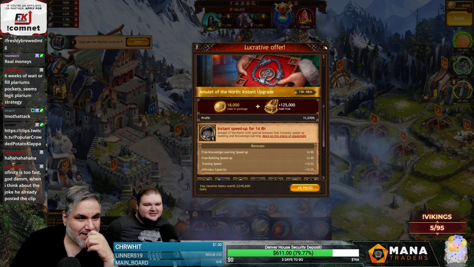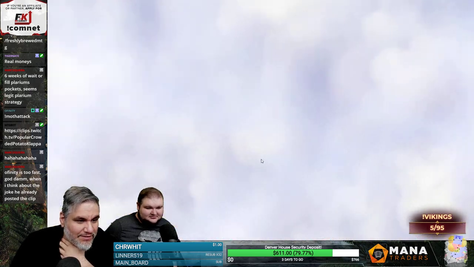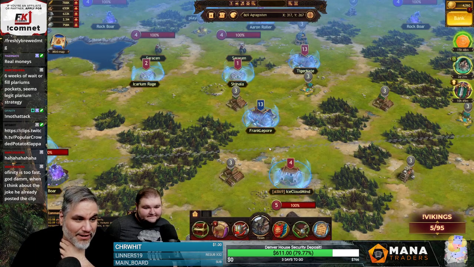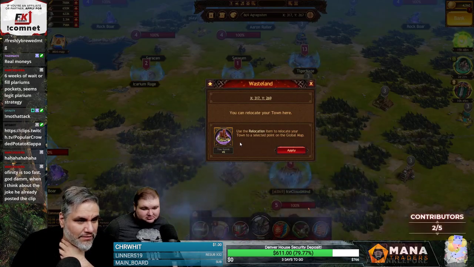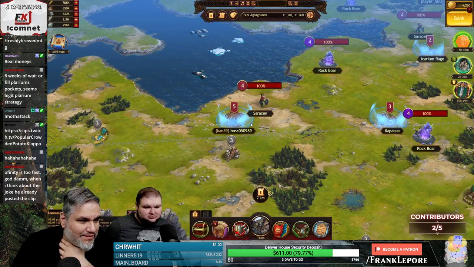I bet if you waited a couple days, you might be able to generate the silver. Oh, I'm sure I would. But the problem is, in a two-hour time span, we did a lot. You know what I mean? What is this? What is this line? I don't know.